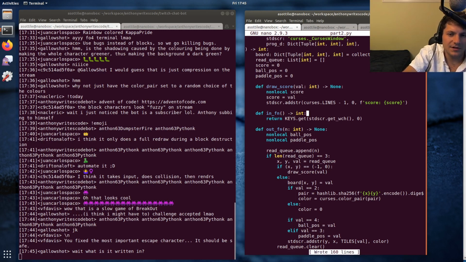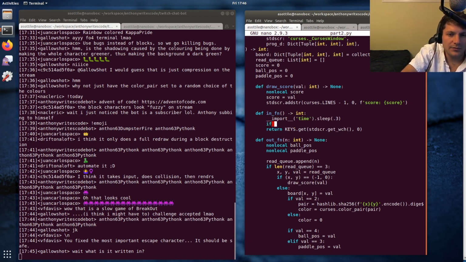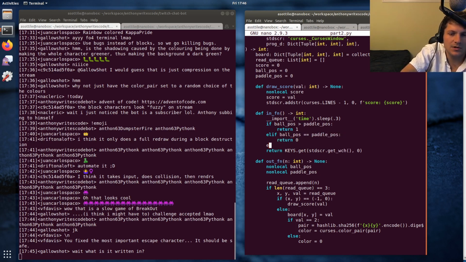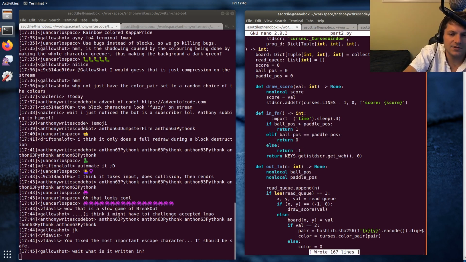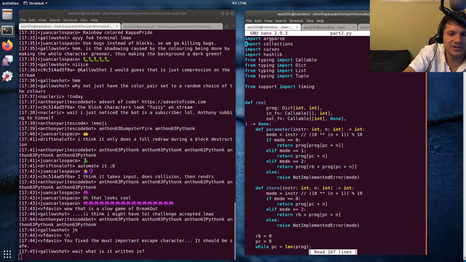Okay, so we're just gonna do a very, very dumb algorithm here. We're gonna sleep for, I don't know, 300 milliseconds, just to watch how it goes. If ball pause is greater than paddle pause, then we're going to return 1. If they're the same, we're going to return 0. Otherwise, we're going to return -1. And so we will watch the ball. Oh, we need to do a screen refresh.